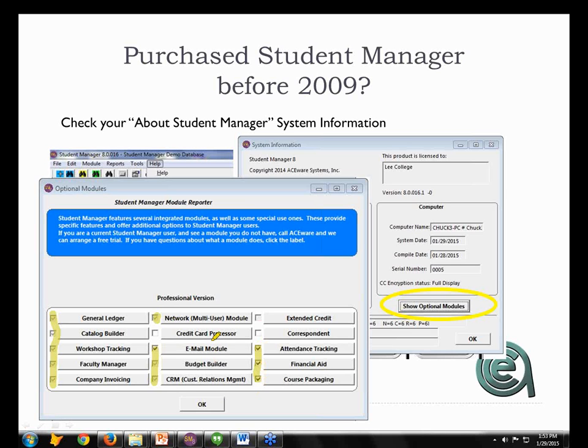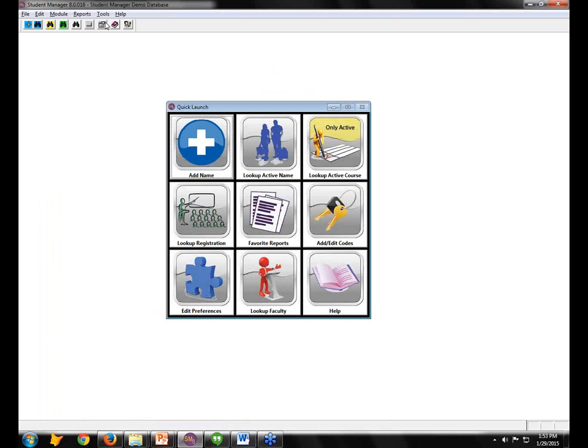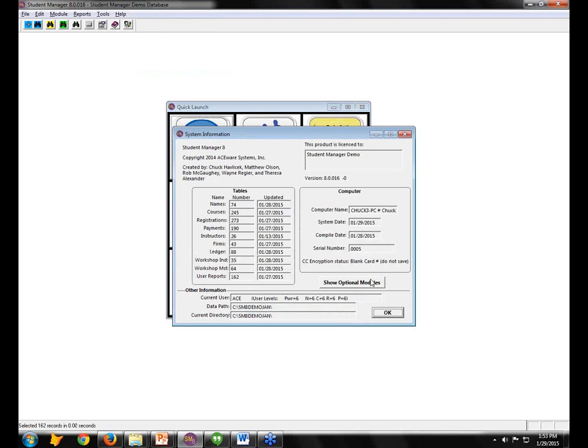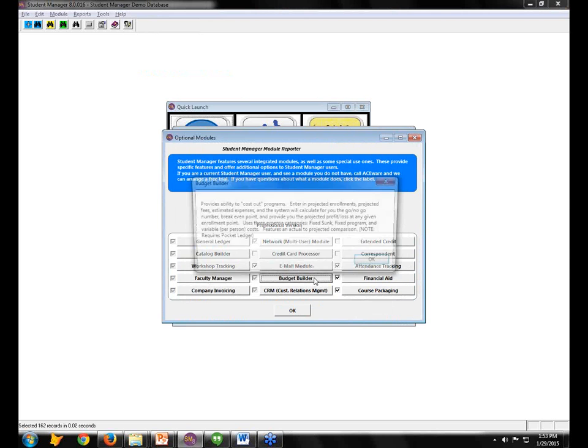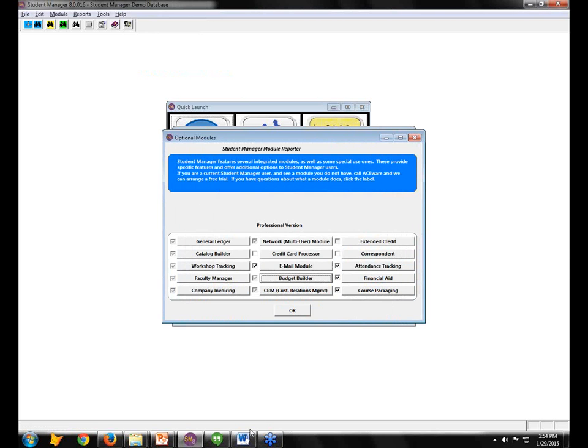And if you're looking at this, now this is the slide, not live, but if you click on the button, you'll actually get a description of what that module includes. All right, I'm going to ask questions on this, the idea of the module reporter. And again, you may not know you even had those, and so certainly looking at the description of that would be, well, I guess I can do it right here. Help, About Student Manager, modules. So if you click on the description, it will tell you what it is that particular module covers.